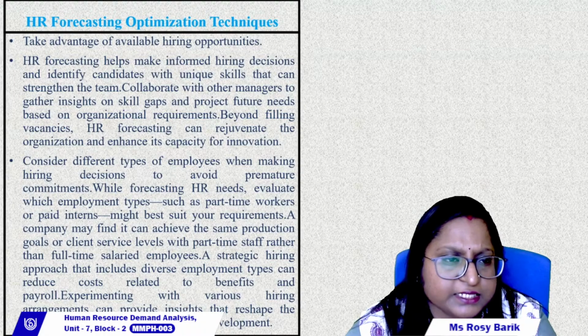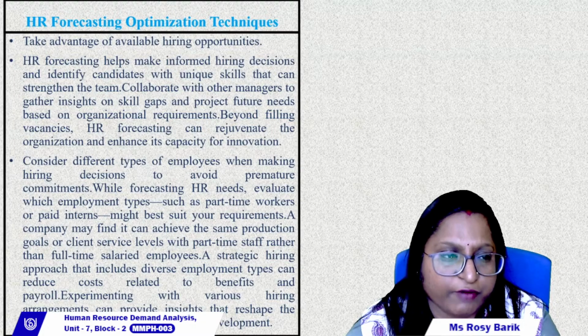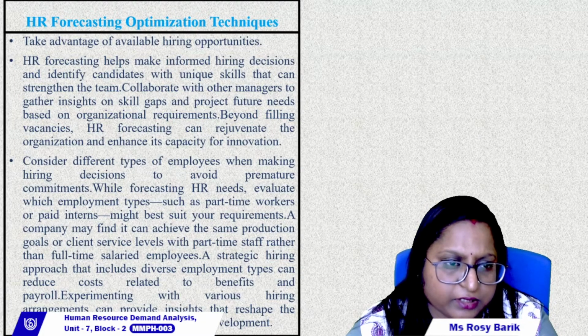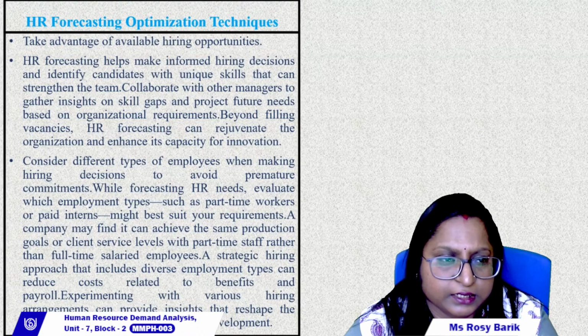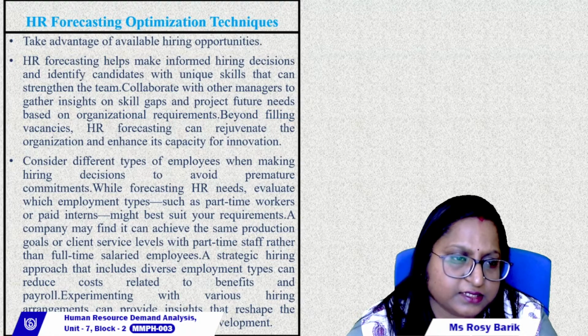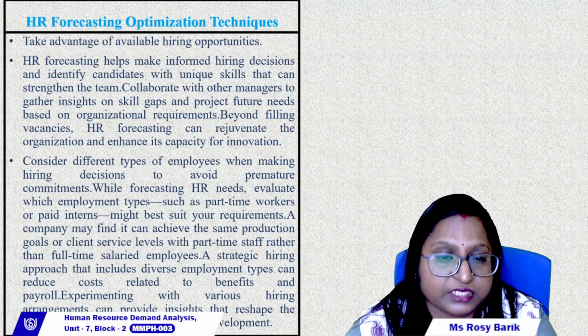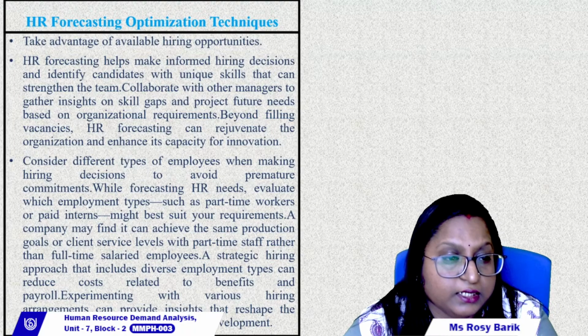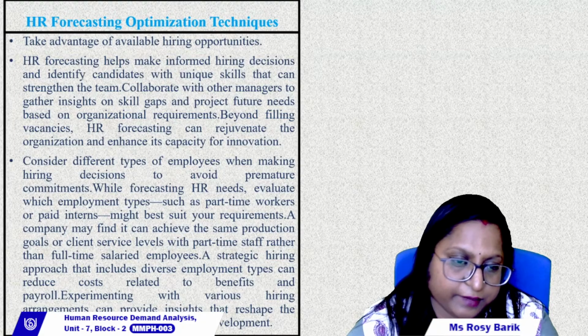Consider the different types of employees when making hiring decisions to avoid premature commitment. While forecasting HR needs, evaluate which employment types, such as part-time workers or paid interns, might best suit their requirements. A company may find it can achieve the same production goals or client service levels with part-time staff rather than full-time salaried employees.